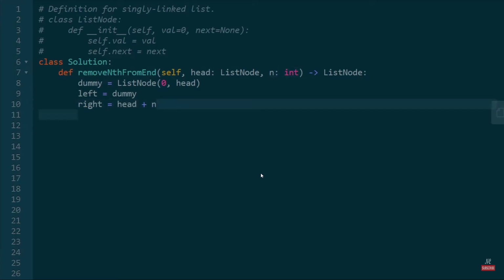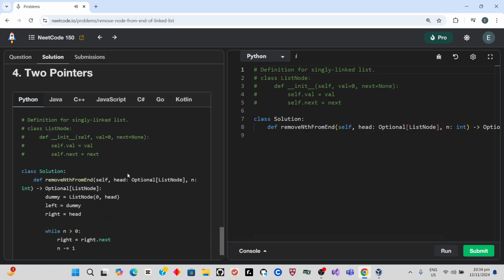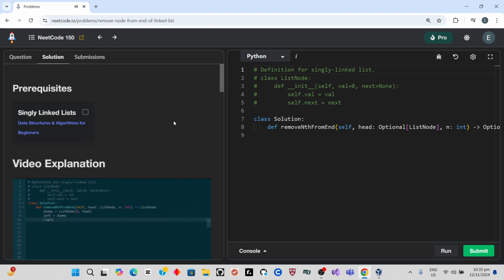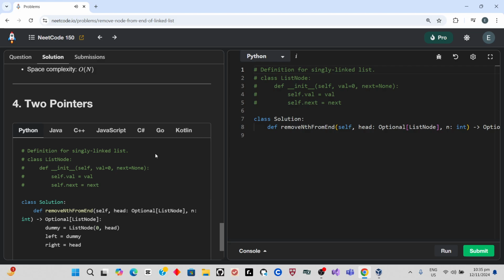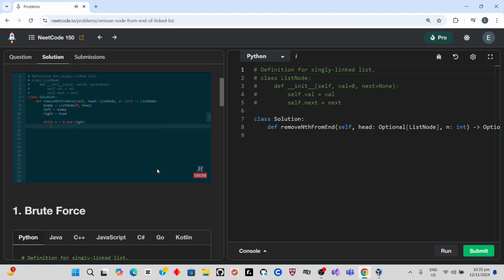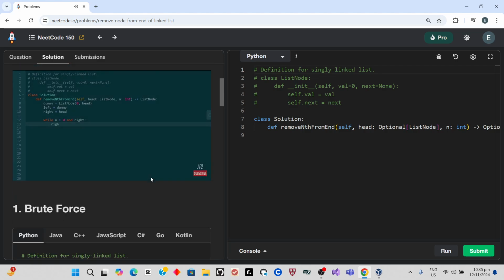So we need a loop to do that, right? We can't just do that with a calculation. So we can initially say right is equal to head, and while n is greater than 0 and right is not null, we want to keep shifting right.